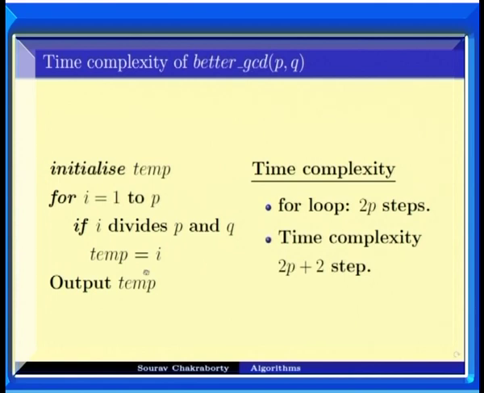Welcome back after the break. We were doing the algorithms for finding the GCD of two numbers p and q, and we had seen a basic algorithm earlier, and then we were seeing this better algorithm, which is the one that you can see on your left hand side, and we had just finished analyzing the time complexity of this algorithm.